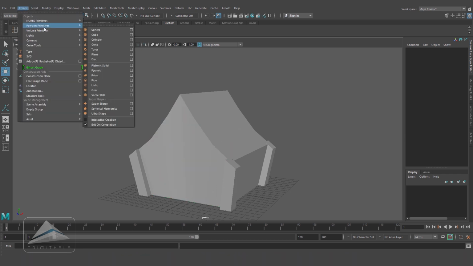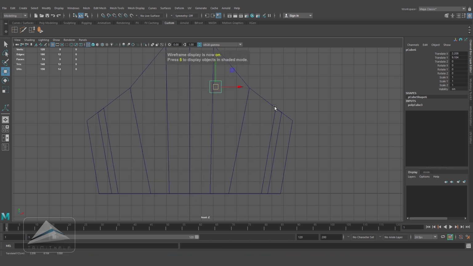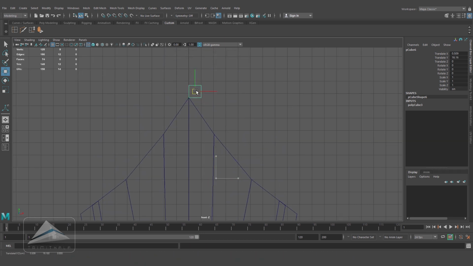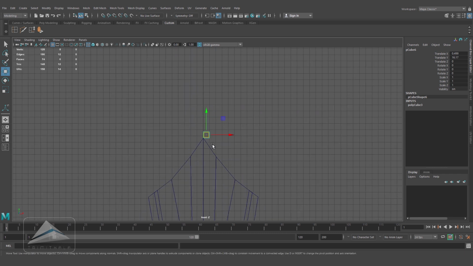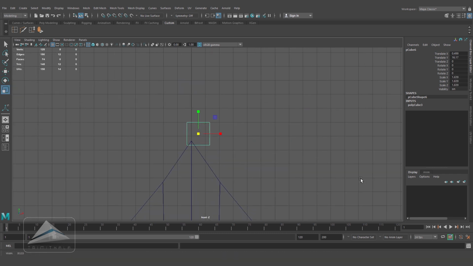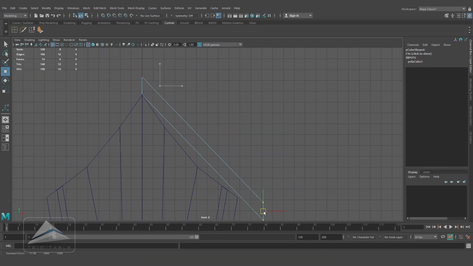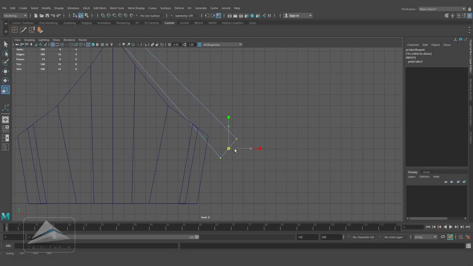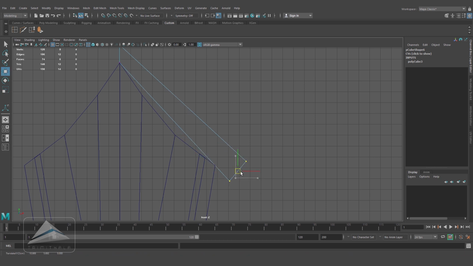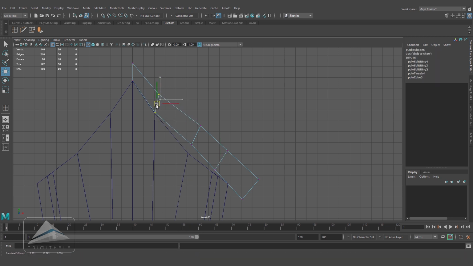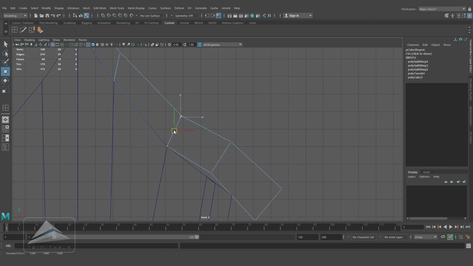Now I am taking another cube for the wooden bar of the roof. I am adjusting the size a little bit and by selecting the vertices I am changing the shape, and now I am going to insert a couple of edge loops with the insert edge loop tool, and now adjusting the loops along the edges I created previously and giving it a shape.